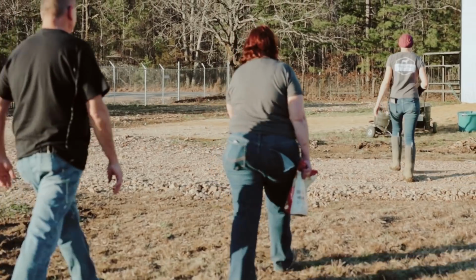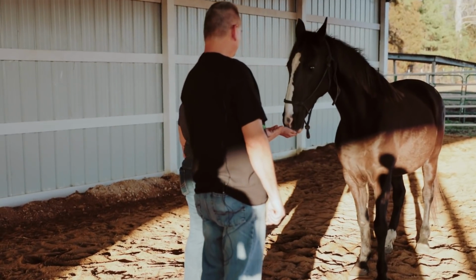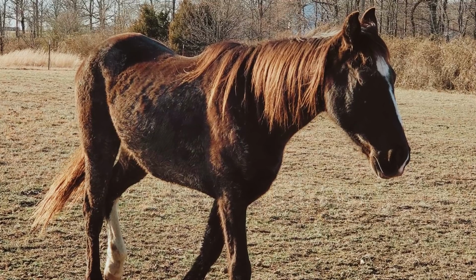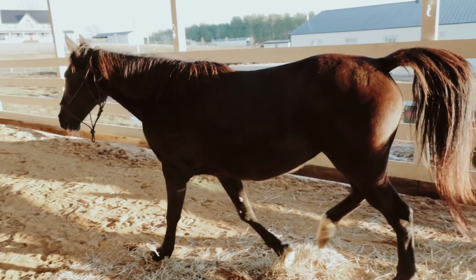We have another adoption appointment this afternoon, but this one is special because it's actually one of our staff members. So we're going to go out and show them some horses. Come here, Goose. Hi, big girl. When she was surrendered to us last week, the way she got off the trailer, the way she didn't want to go into the barn or into a stall is just the exact same way that our Spartan, who's also a big lick that we adopted in August of 2019, is. He still has times that he's skittish, but we don't put him into barn doors. They do not have stall doors. They won't go in a trailer unless absolutely needed. They just get to live out the rest of their lives being spoiled.